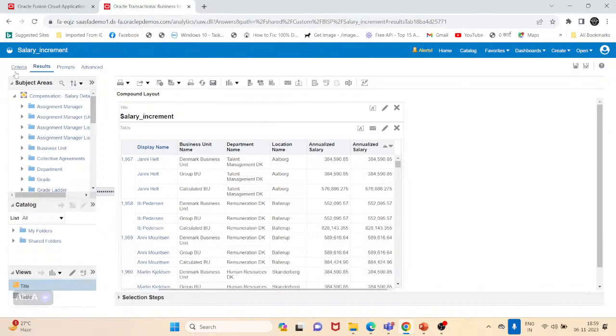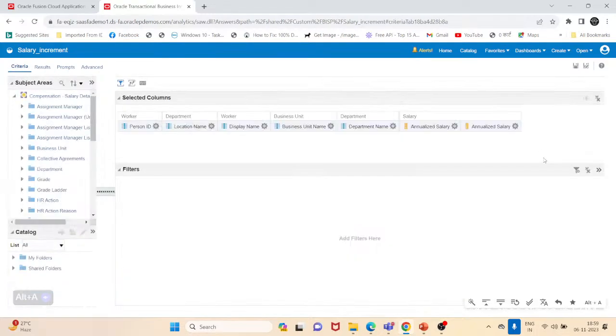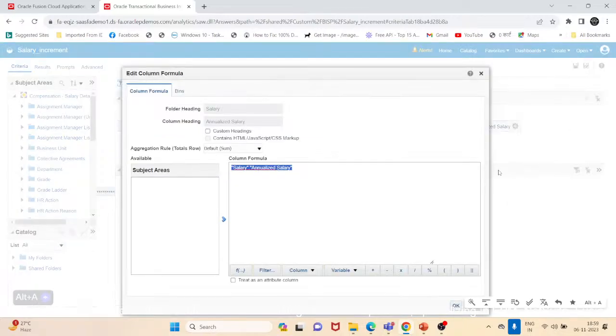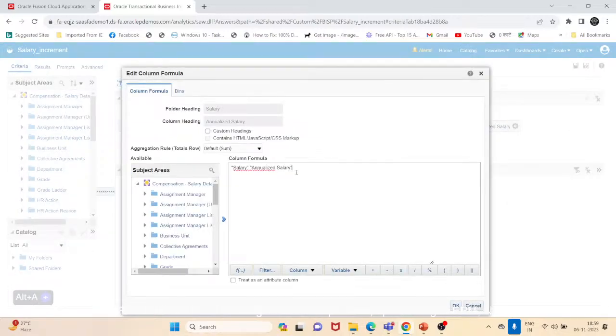Let me change this. We edited a formula and we want to increase the annual salary by 20%. So I'm going to apply 0.20, and we'll copy this column address and paste it and edit. I'll name it revised annual salary.